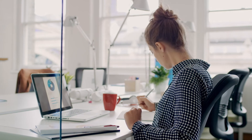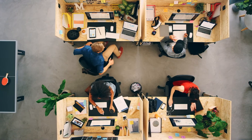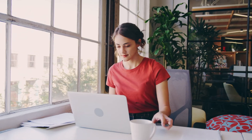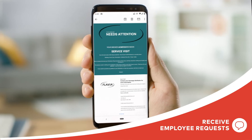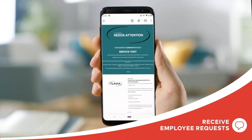But it's designed to take more off your plate, too. The Flavia IQ smart technology and online portal helps you manage drinks in a fraction of the time. With a few taps of the screen, employees can let you know when more product is needed or when there's a break room issue that needs your attention. And if a brewer goes down, IQ will automatically send a service request to your beverage distributor — you won't have to lift a finger.